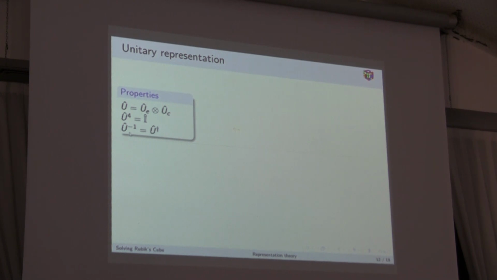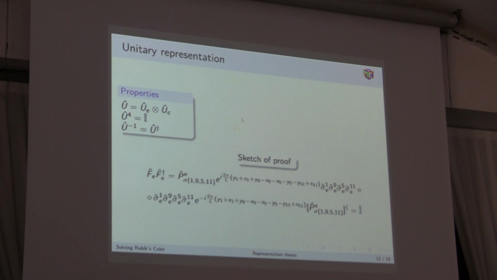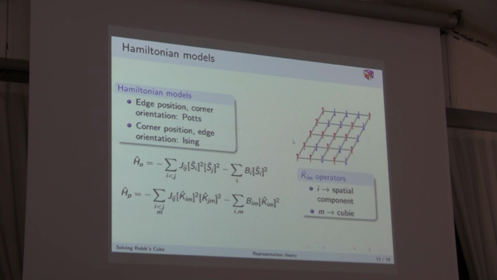And the most interesting thing is that the inverse of these operators matches its own conjugate transpose. That is, this group can be represented as unitary. Here is the sketch of proof 1, 2, composing the edge with its conjugate transpose. It returns the identity. It's quite amazing. So, we have described how to quantize Rubik's cube.